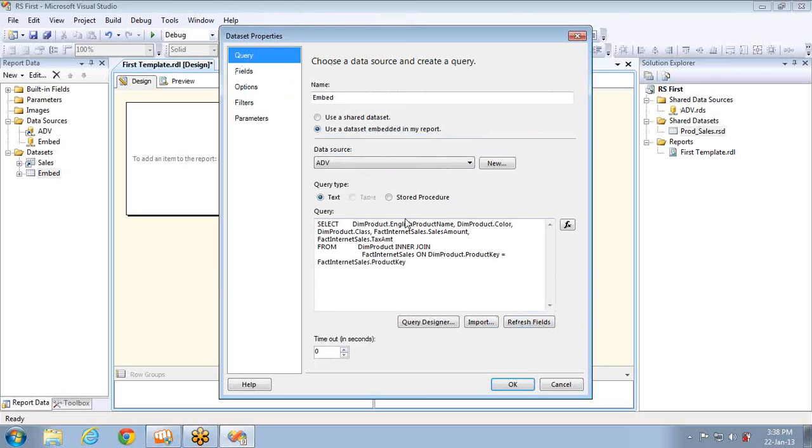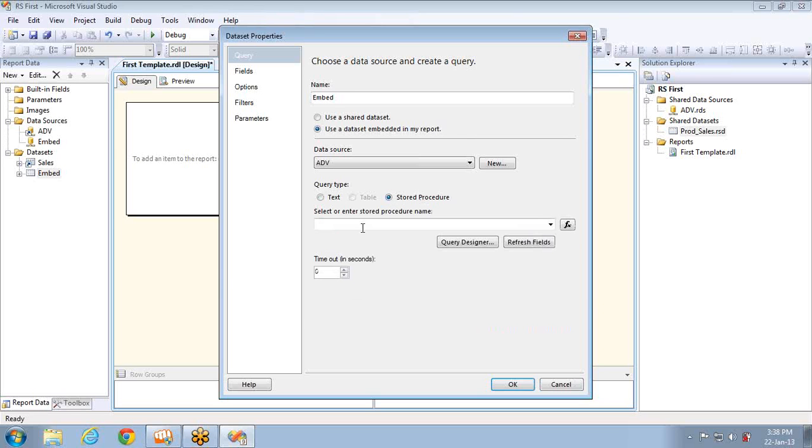This refresh fields option is mostly used when you use stored procedures. If you pass a stored procedure name, and as you don't have much knowledge on stored procedures, I don't expect that you will understand the use of refresh fields here. Whenever we discuss the query type stored procedure, I will demonstrate an example, but I will give you a brief about it. If you use a stored procedure, you have to provide the stored procedure name here.